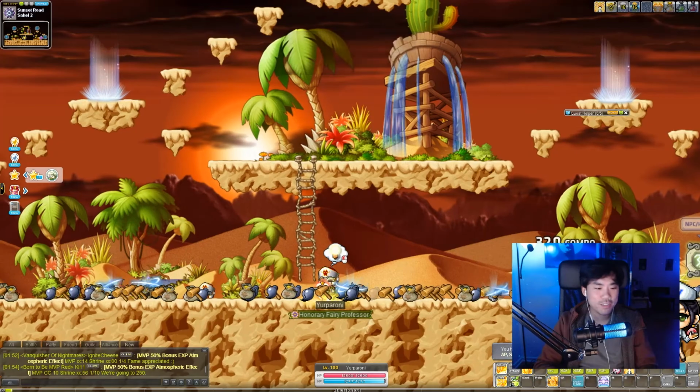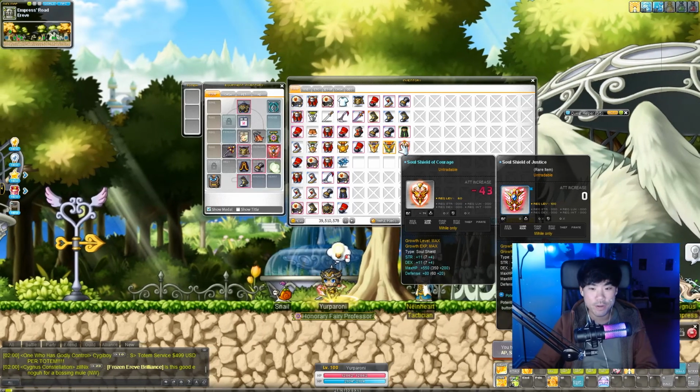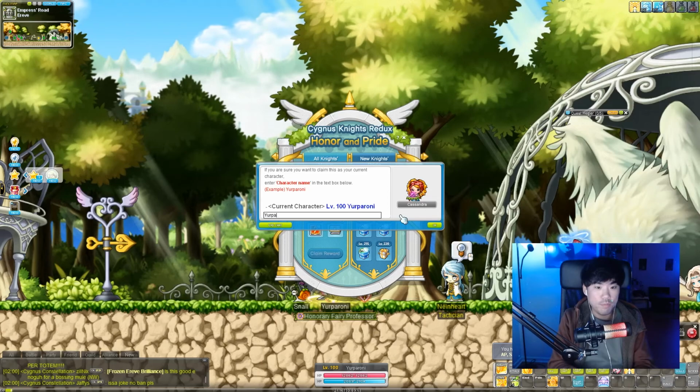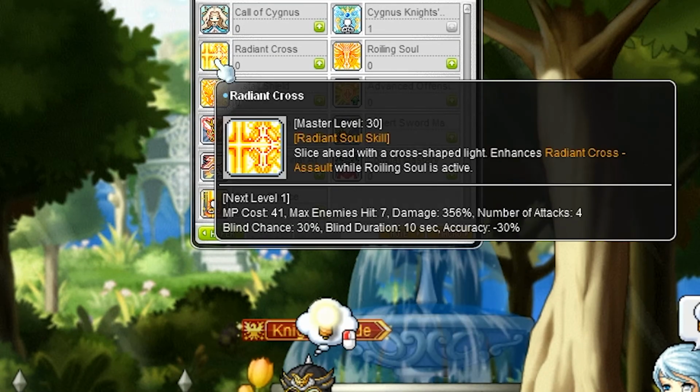Woo! Level 100! Yo, that took so long, but we did it. We did it. Okay, so I finally got my last job advancement. First, I'm gonna make sure I pick up this event thing. If I'm a new one, I can get this title. You're Baroni. Cool. So it looks like 4th job comes with a good number of skills.